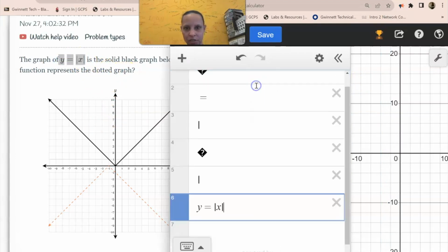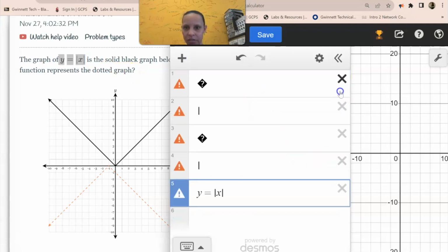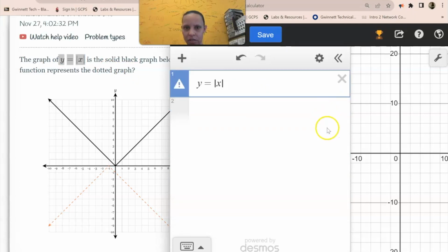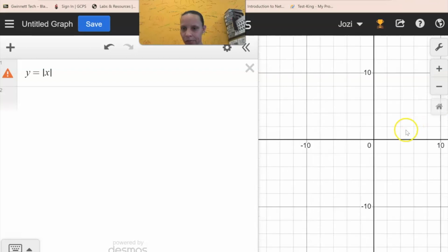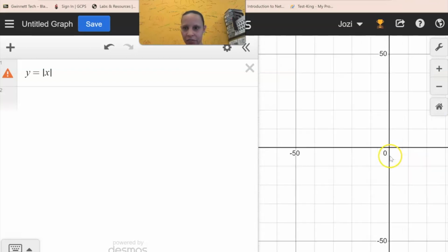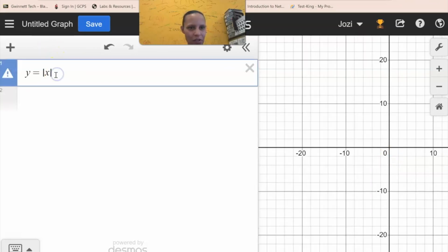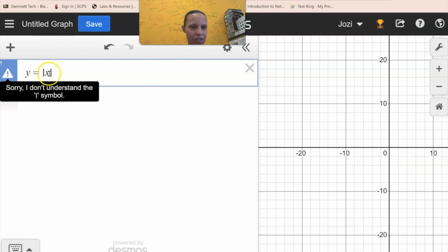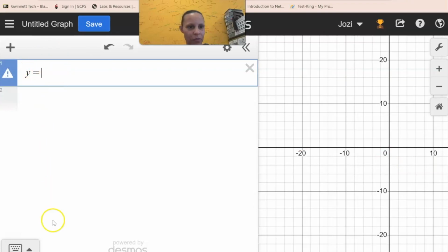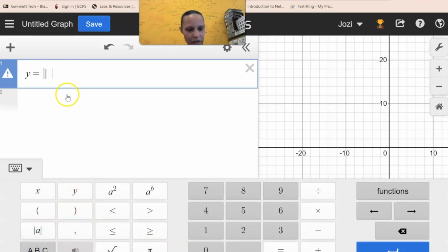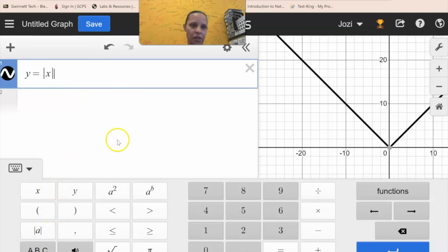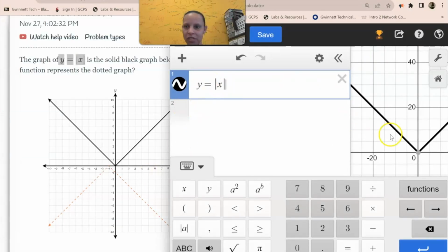Let's see, copy. Let's see if it'll paste it. Yeah, it pasted, so we're just going to X out of the rest. All right, cool. Let me make sure the graph is here. Home. I don't see the graph. So it must not like something here. So there's an error. Okay, they don't understand the L symbol, so we're going to have to manually put it in. So come right here, find absolute value right here, and it's X. All right, now it's there. So you're going to have to manually put that one in because it doesn't like the copy and paste. Boom. So this is the original one.